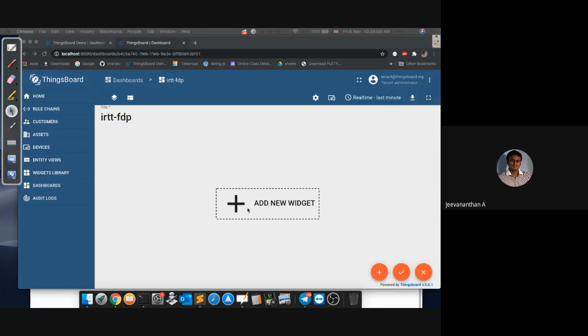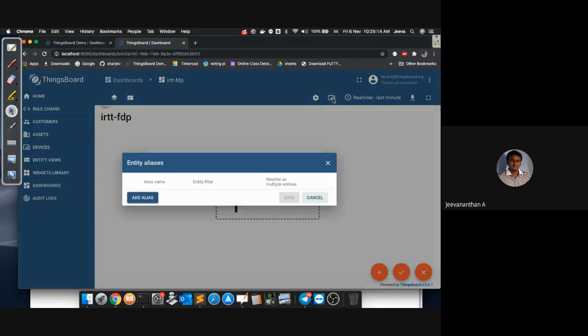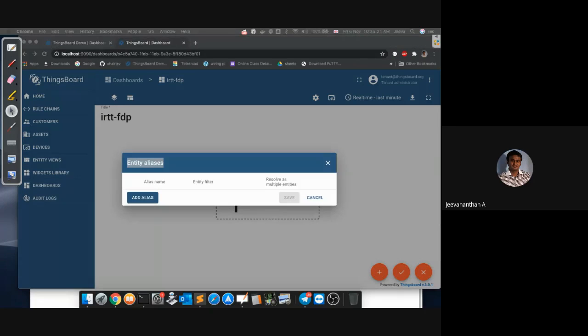Before entering into the widget, I'm doing something called entity analysis. The concept is called entity analysis. Entity analysis means, kind of grouping the data for the future. I'm grouping all the data, so that in future it will be handled automatically. Before adding any widgets, I am doing this. For each page, you need to do this first.